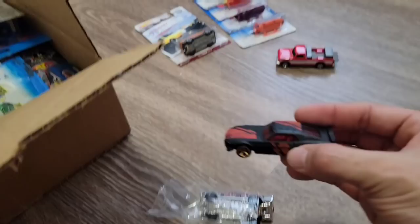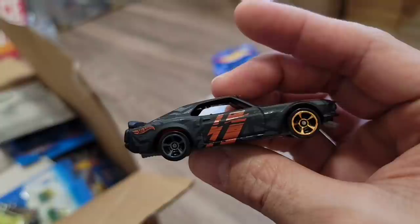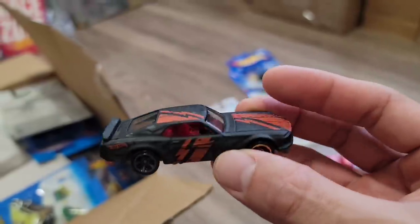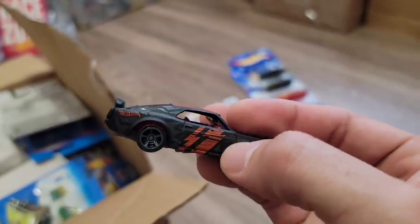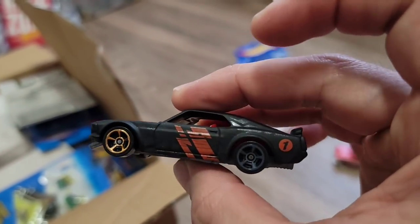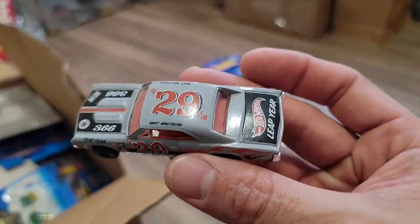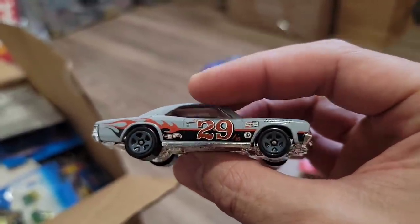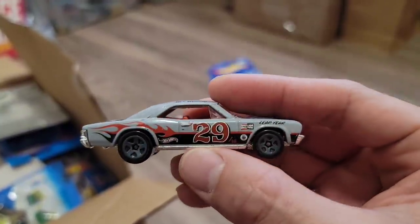Next up, some loose castings — we got the Mystery Model '69 Mustang. I actually noticed there is a tampo variation: I have one where it almost looks like a swastika S every time — just the way the tampo looks — and one with a more solid red versus this broken red with black, and one with a darker red tampo. Definitely a cool Mystery Model. And this one right here is the Leap Year car — the February 29th. I actually have one of these carded. I love this gray — primer gray with a gloss finish — love the 366 and all the tampos supporting it. Very nice casting.